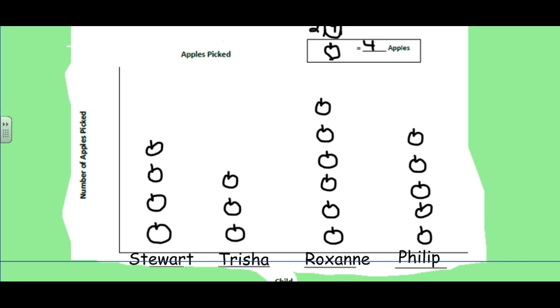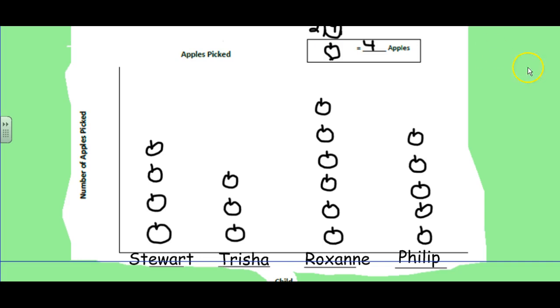I really wanted you to pay close attention to how we did this picture graph, because I know that you're going to see this on your end of module assessment. I think the hardest part of a picture graph is actually picking out what this key is going to represent. Making a picture like we did for the apples, that's pretty easy, but you really have to think to be able to tell me what each picture is going to represent.